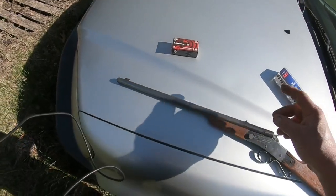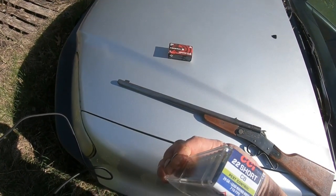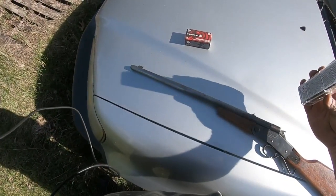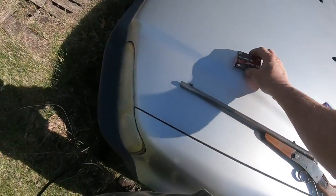So I bought some CB shorts. These are like 710 feet per second. It should be able to pest control things. Those should survive, no problem.